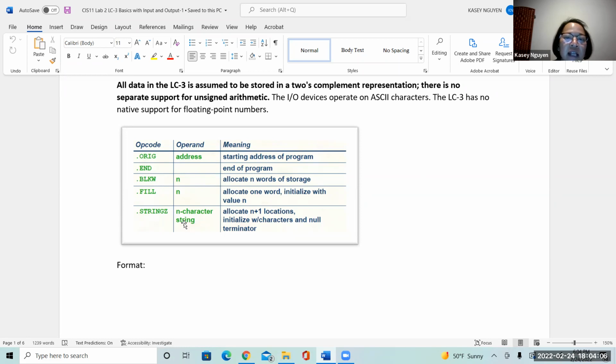Now to initialize a value, like how you would use an int variable with an equal sign to initialize a certain value, here we can use .FILL to fill your label or your identifier with a certain value, and we can do it with hex or with decimal. Hexadecimal is indicated with an X, and for decimal we're going to use a hashtag.